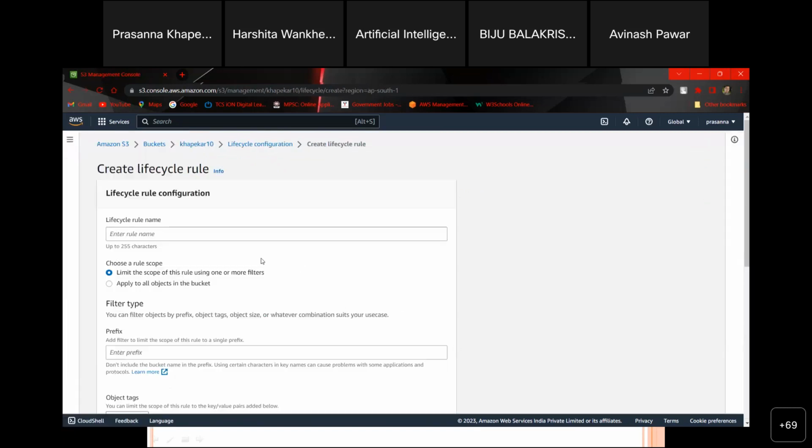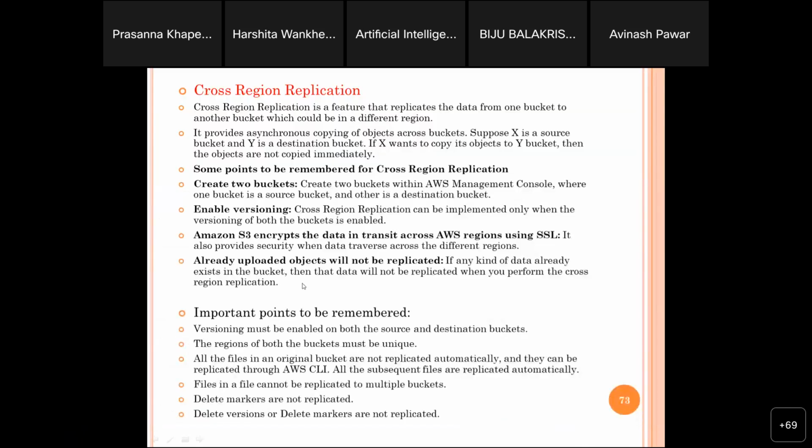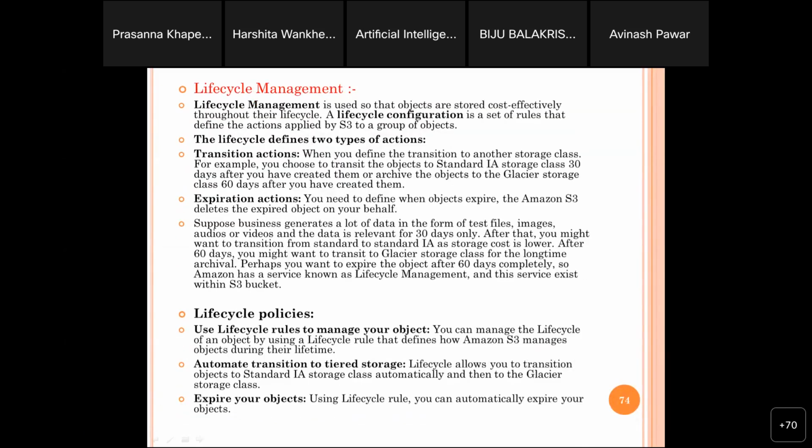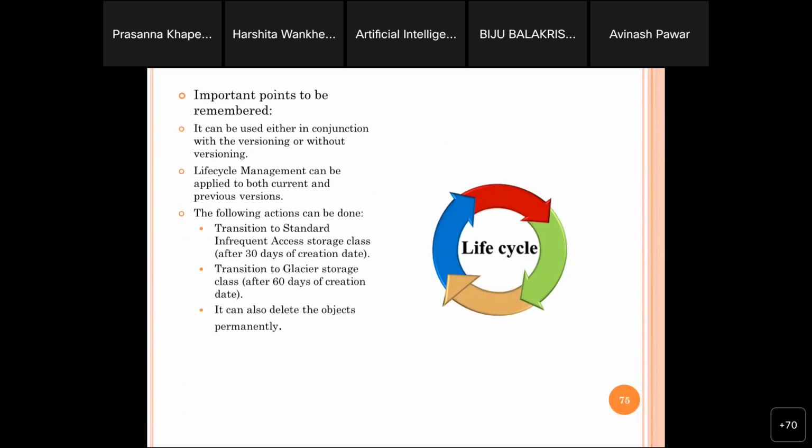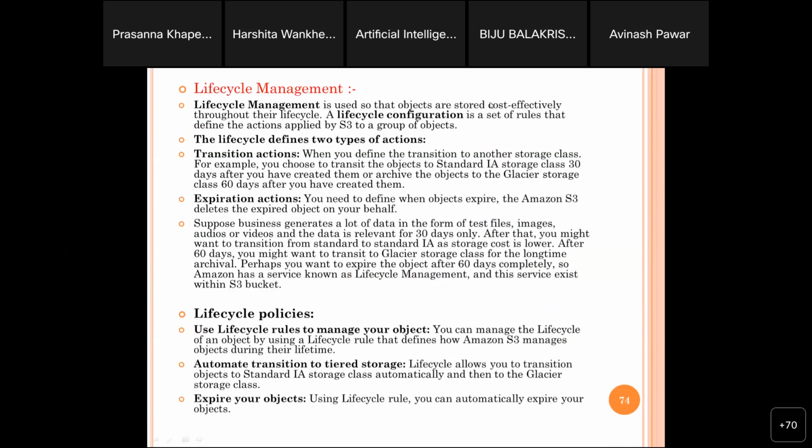In life cycle rule, as we have the theory also on that, the life cycle management theory.